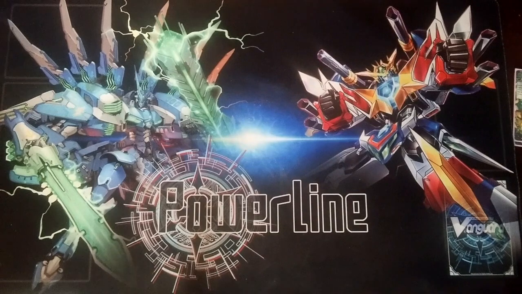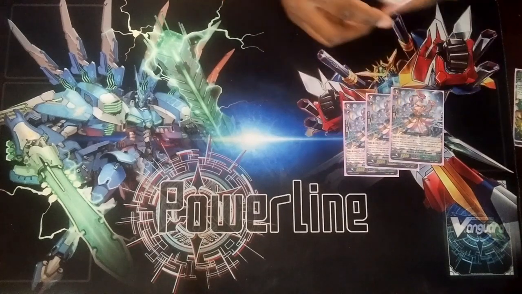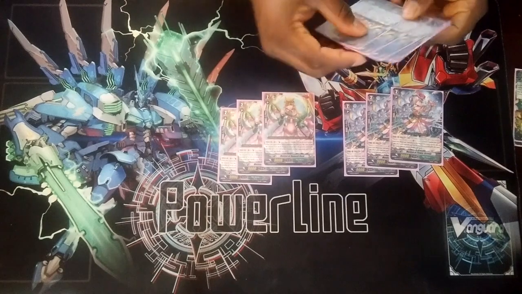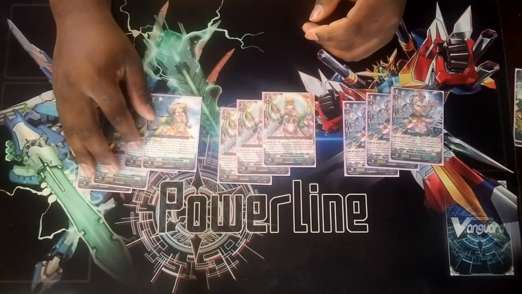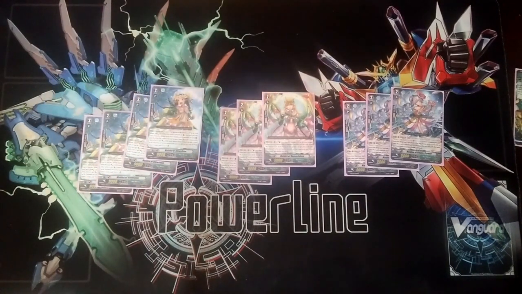My grade 2 lineup: I'm running 3 Flower Screens, 3 Damask Rose, and 4 Glowshine. So Glowshine is one of the new additions to the deck. It's still a little bit weird because you have to rest something when it is placed on the field.